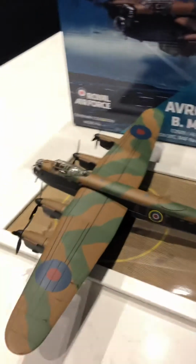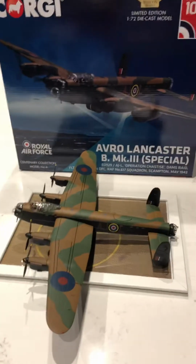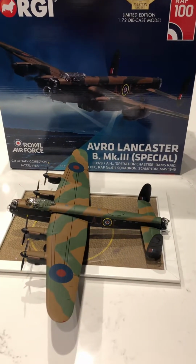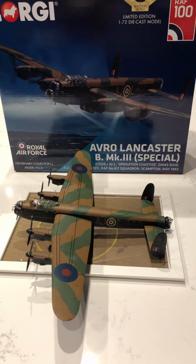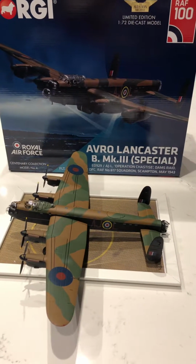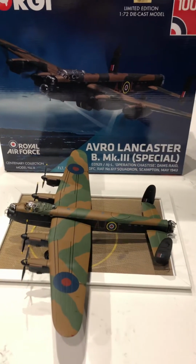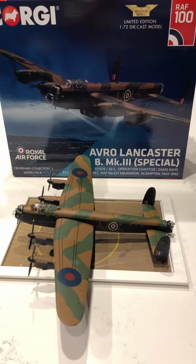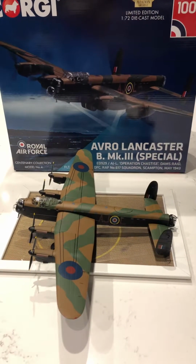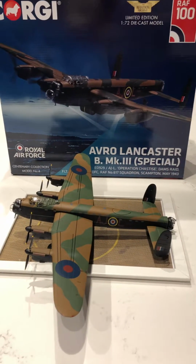I'll get some pictures up on Instagram as well. For anyone who's been on the Instagram site, Dan has actually put all 7 of his Dambusters up now because he's made a couple of Code 3s as well. So they're all up together. Sorry, I say 6 because the 7th one is on its way to him, I think, from Northern Ireland of all places. He's finally managed to acquire the Barlow one, which was a Corgi Collector Club special, and really, really hard to find. So hopefully that'll be with us next week and you'll be able to take some pictures of that. Yeah, that's really about it.